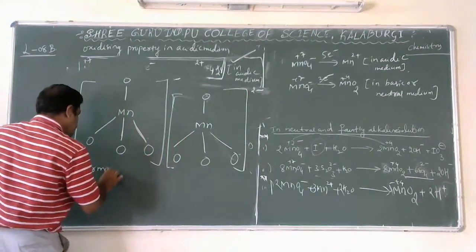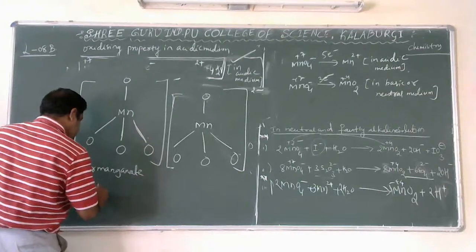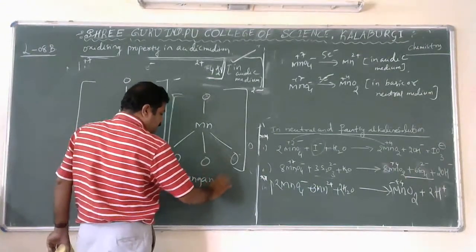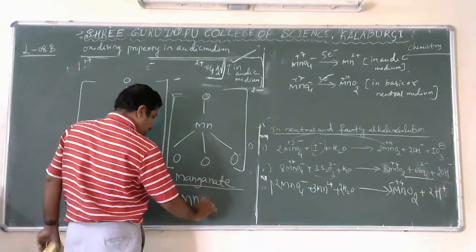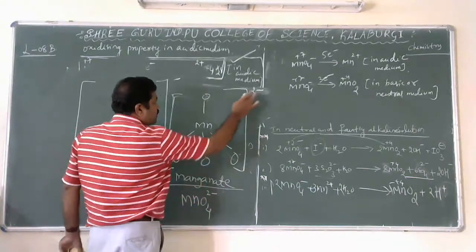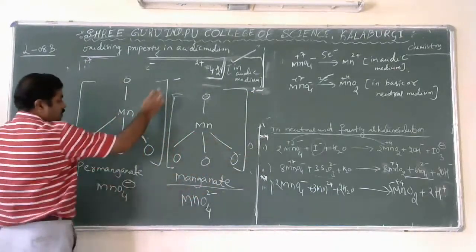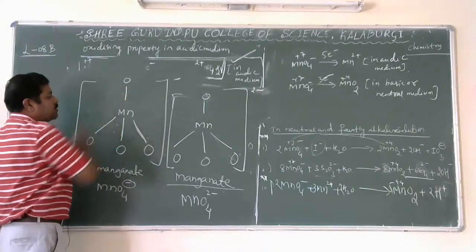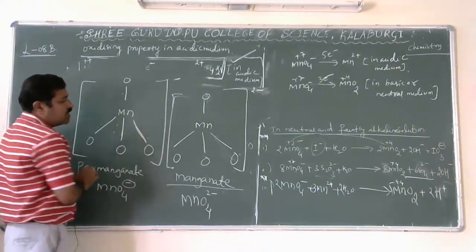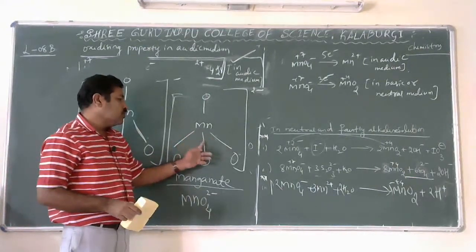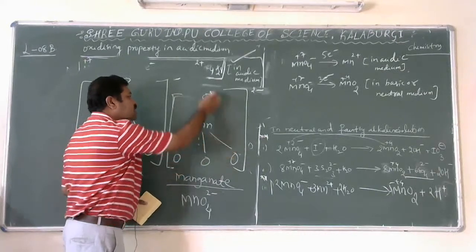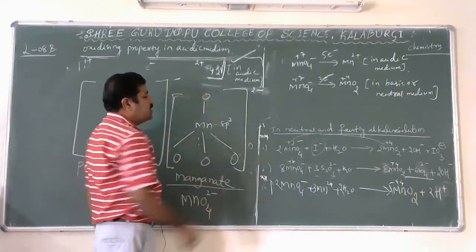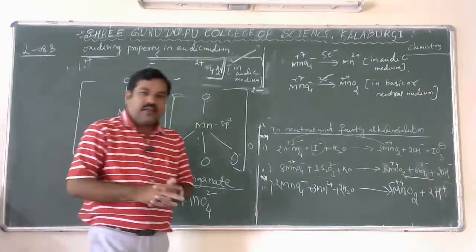Permanganate, MnO4 minus. This is manganate, that is MnO4 2 minus. They carry charges here, negative, negative. Here there are double bonded atoms, and the manganese gets a negative charge. Here also 1, 2, 3, 2 double bonded atoms, with double bond character, remaining minus, minus. Both manganese atoms are sp3 hybridized. Both units have a tetrahedral structure and are sp3 hybridized.